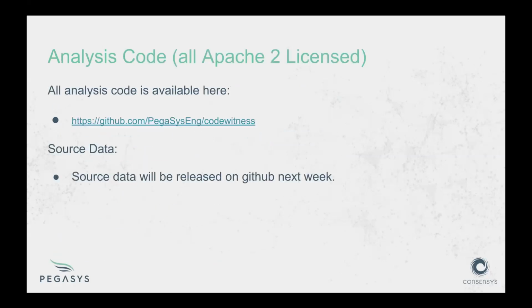The analyses code is available under Apache 2 license at that GitHub repo. The source data, which is essentially all of the Ethereum contracts on mainnet, we'll release probably next week in a separate GitHub repo. We'll also have the list of transactions. What we've essentially done is grabbed all of the transactions that have hit mainnet, or at least a big swathe of them. So we'll also have that data on that website, and then we'll be able to reproduce these results.